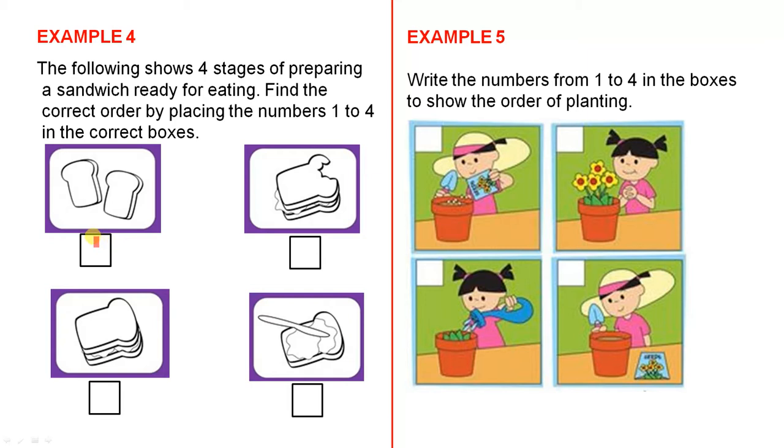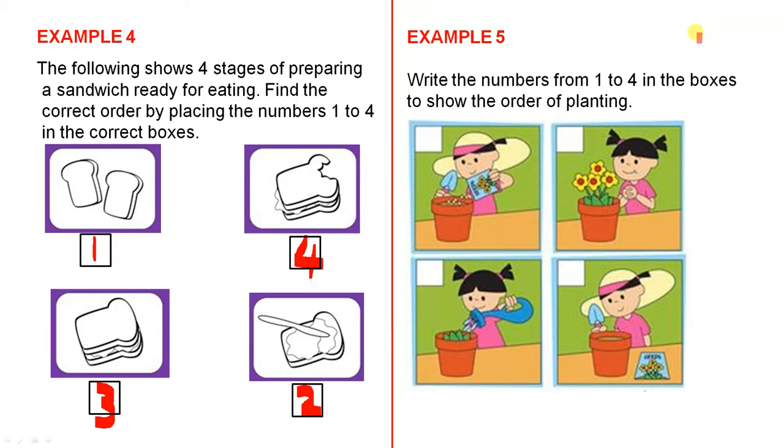You can see, for example, that just having the 2 slices ready would be the first one. Secondly, buttering the slices, that's obviously the second step. Then you have the sandwich ready to go and to enjoy. And look at that, we've already taken 1 bite. So we have 1, 2, 3, 4. So it's basically placing those events in order.